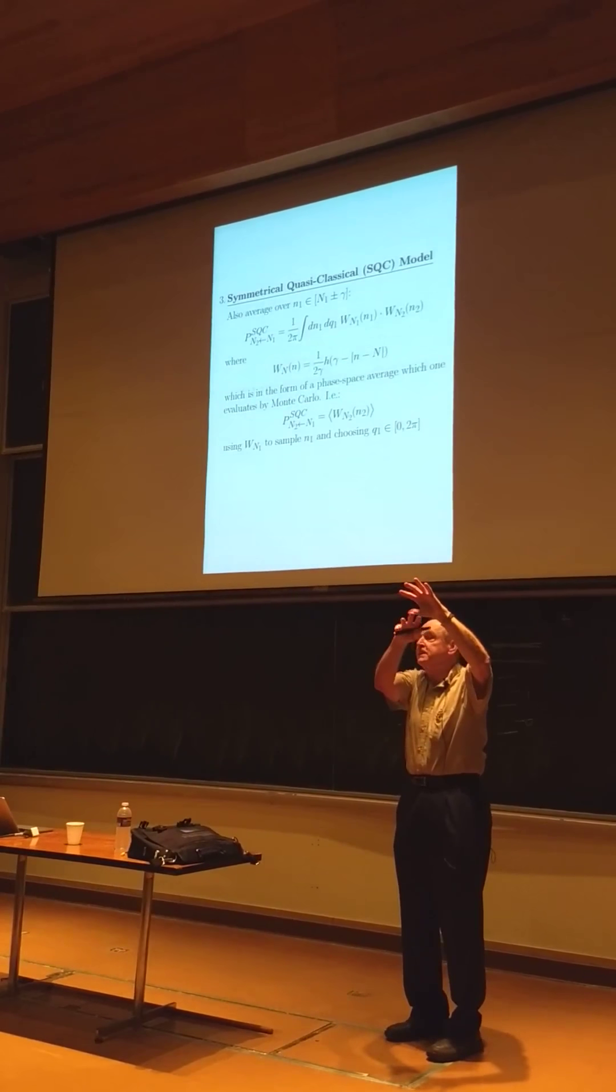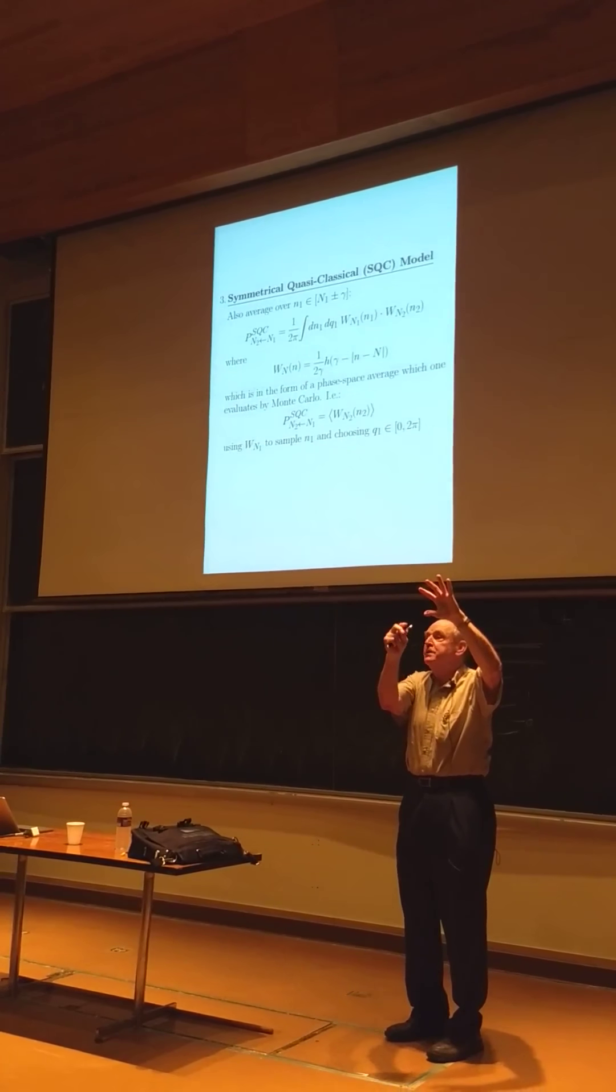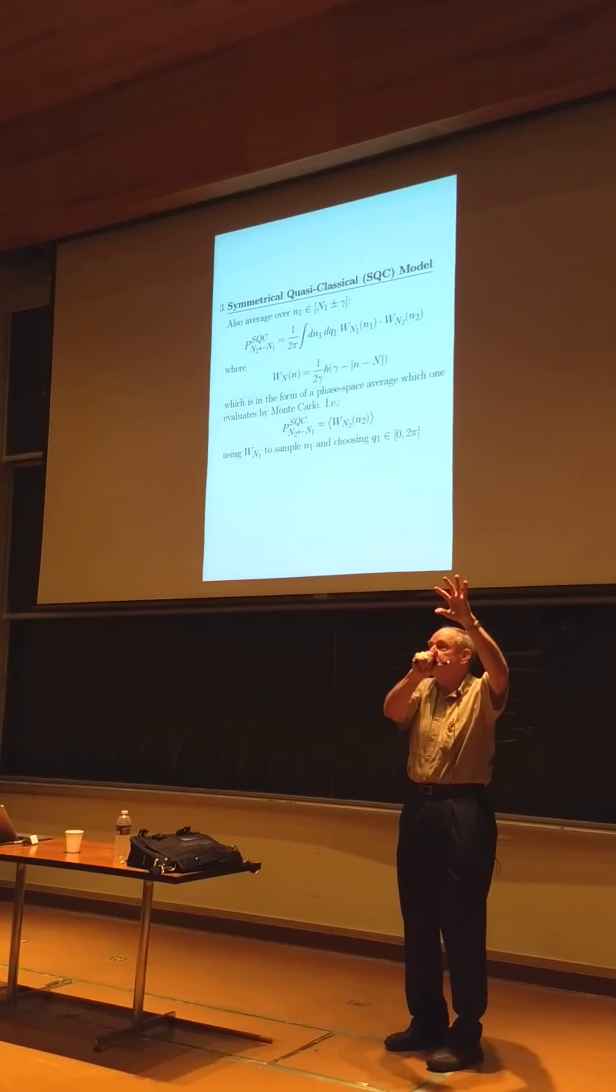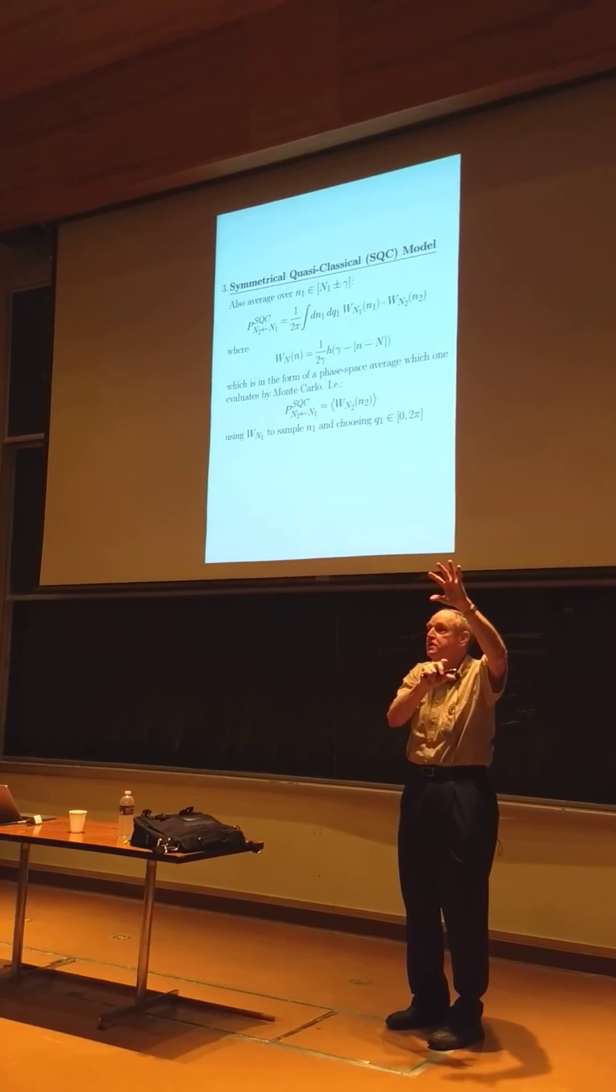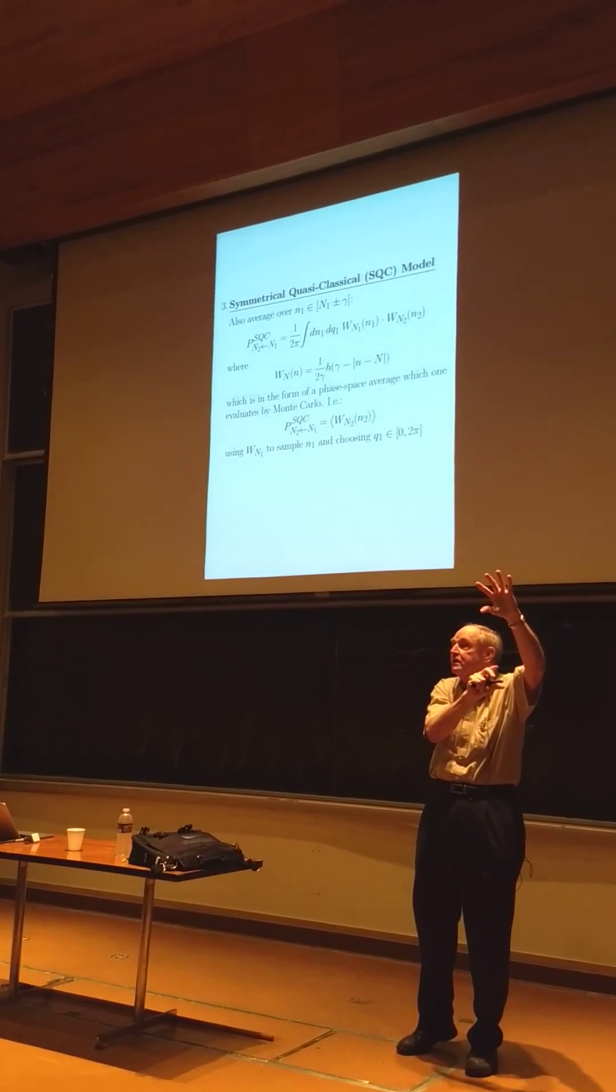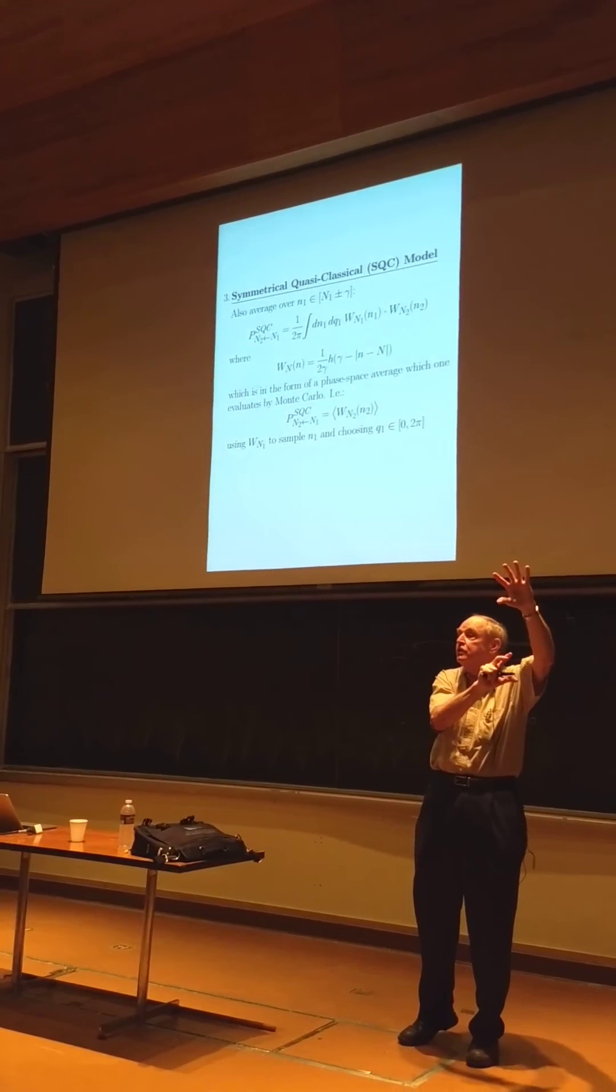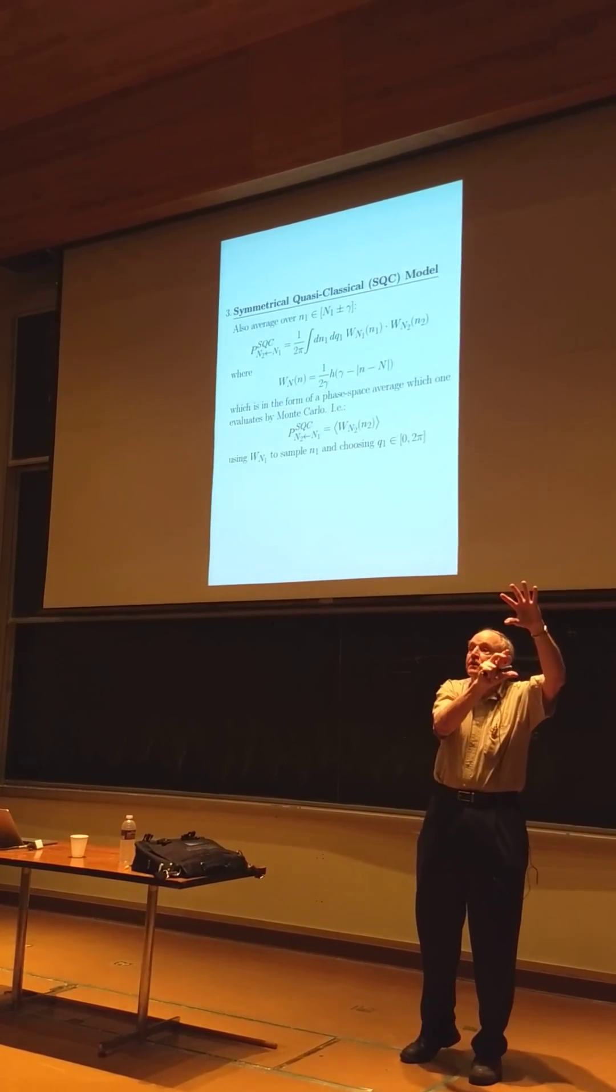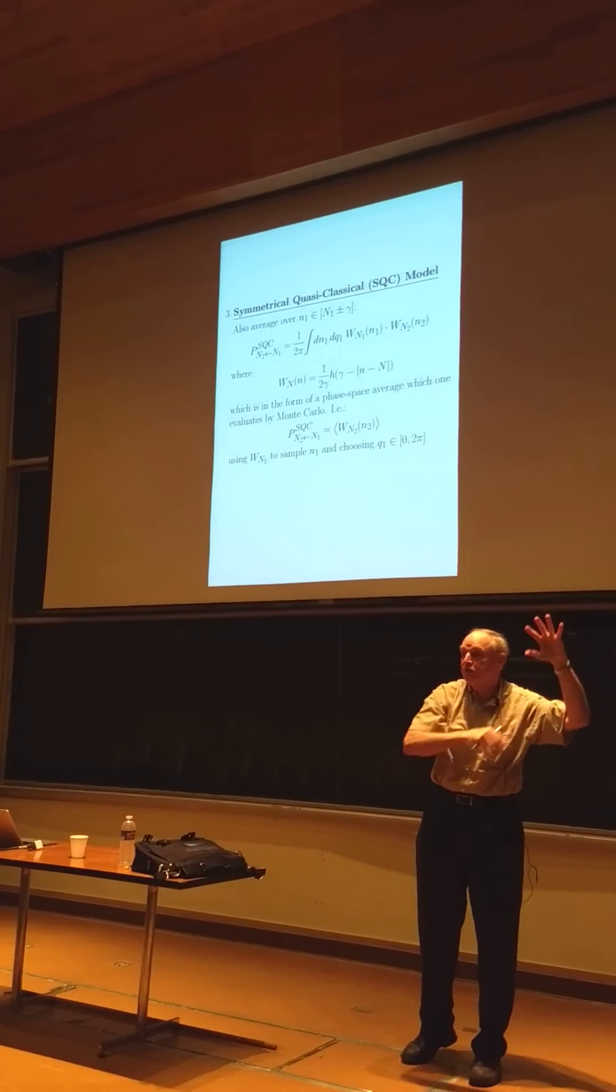And all through the whole calculation, it's coherent. You know, you have a coherent, all electronic states evolve and they're propagated coherently by these Ehrenfest equations of motion from their initial conditions, and then they're quantized at time t. You want to know the probability of being in any given state, you just ask how many of the actions are in this window, at time t.